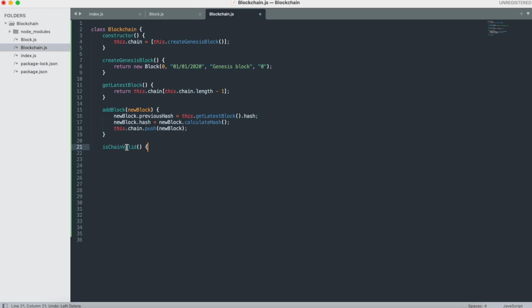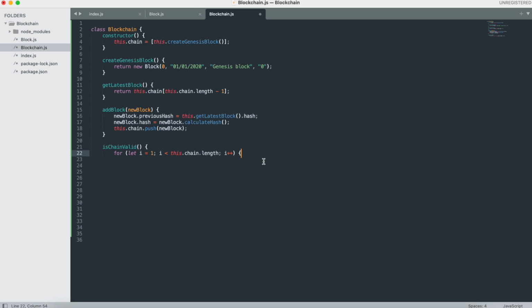Next, we need to check if the chain is valid. So for that, I'm going to create the isChainValid function. Now inside this, I'm going to write a for loop which will go from i equal to 1 up to this.chain.length, and we'll go up till i++.